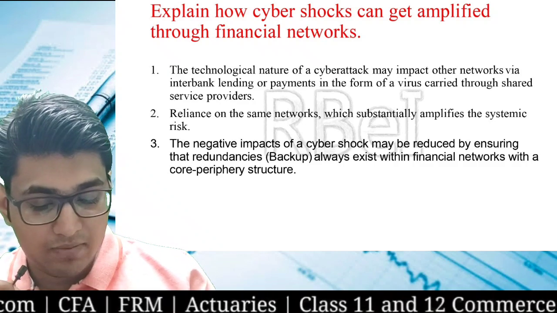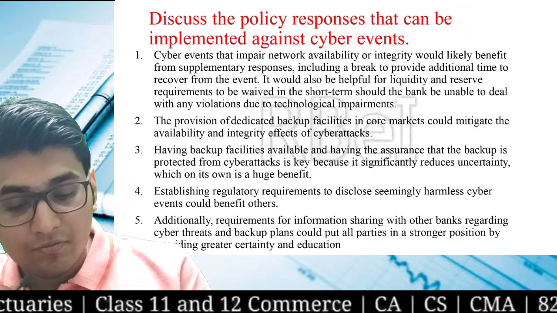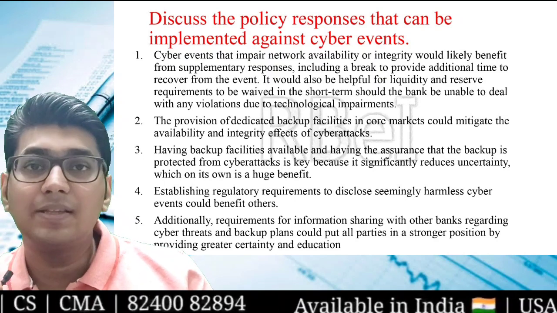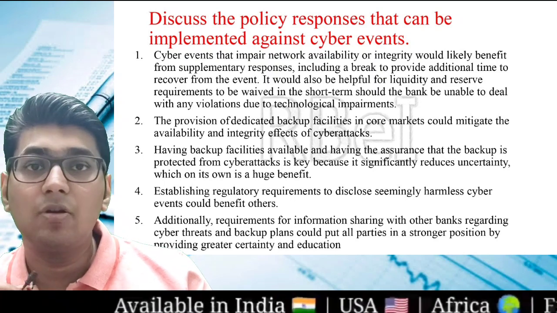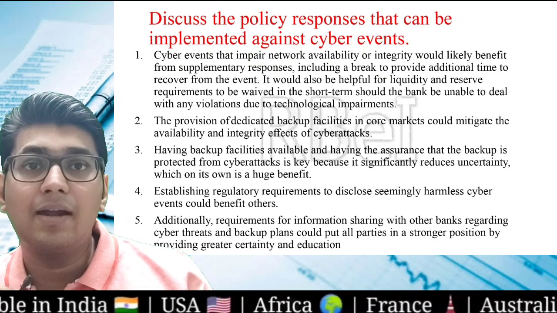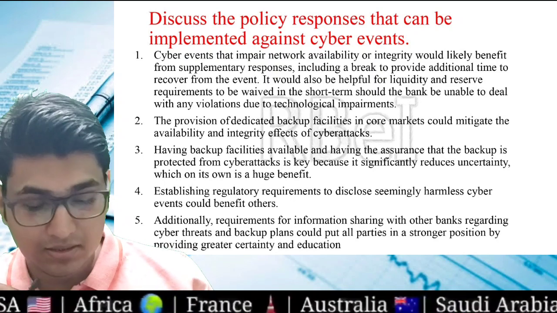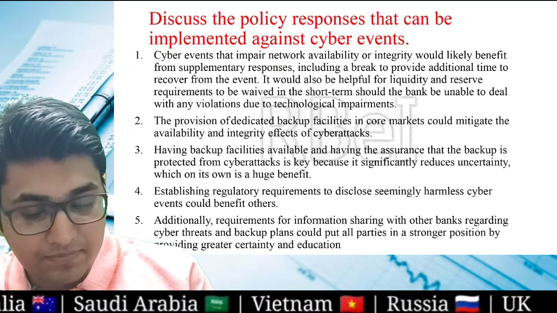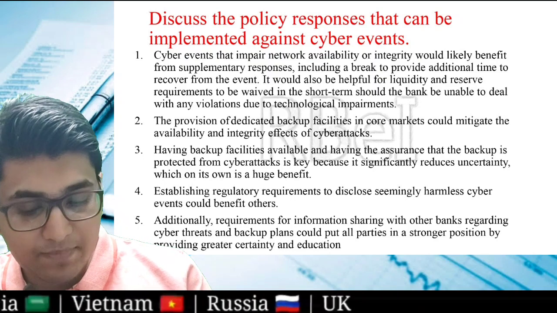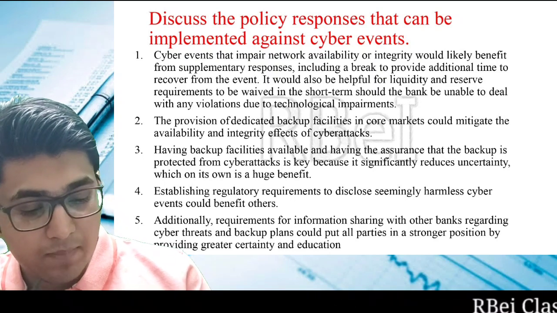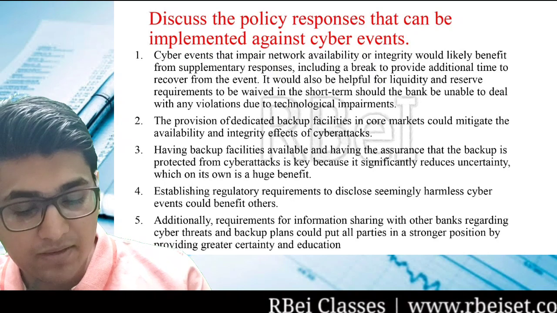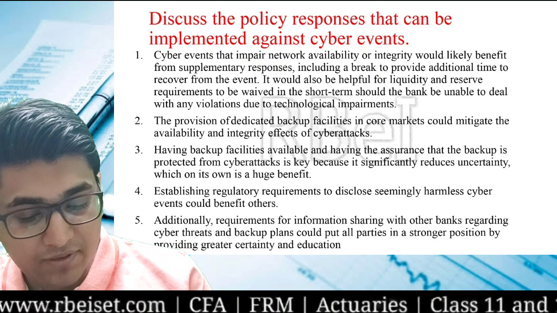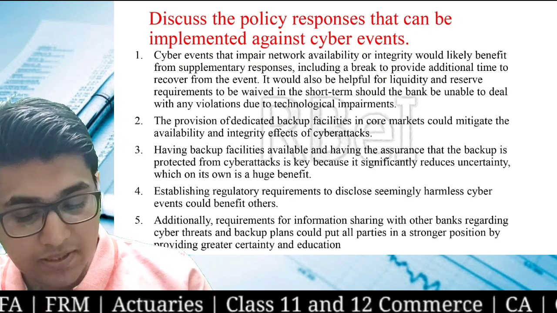Now coming to our last portion, that is what we can do to protect ourselves. What are the innovations, what are the things we can add on, what policies we can add to ensure that I can protect my systems. Clear? First of all, a cyber event that impairs network availability or integrity would likely benefit from supplementary responses, including a break to provide additional time to recover from the event. It would also be helpful for liquidity and reserve requirements to be waived in the short term should the bank be unable to deal with the violation.